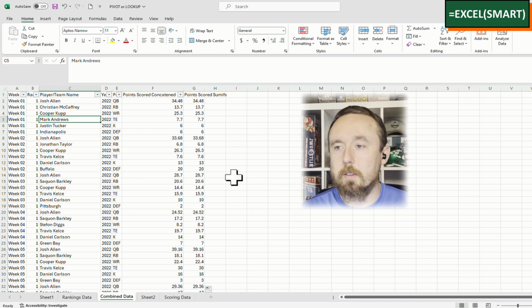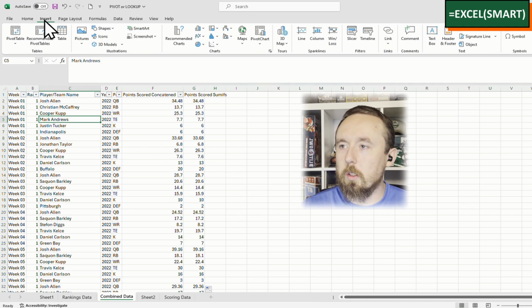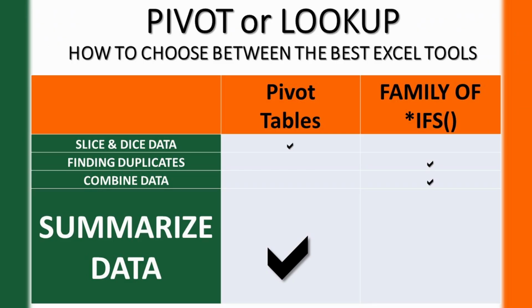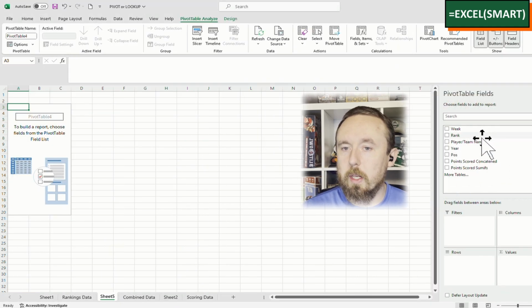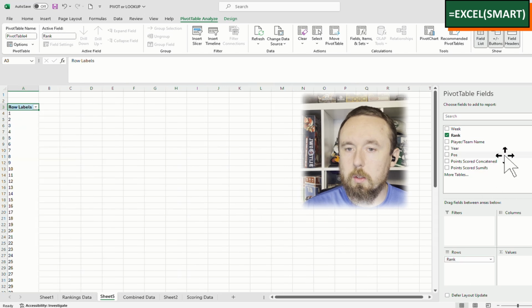And now it's time to analyze the data. How do we do that? Well, we go to insert here. We're going to go back to pivot tables because we want to get some quick observations to see what we're dealing with. So now we're within this range. We go into insert again. We're going to create a pivot table, and we're going to make a bit of a plot here. What we're going to take is the different ranks and the actual points scored.